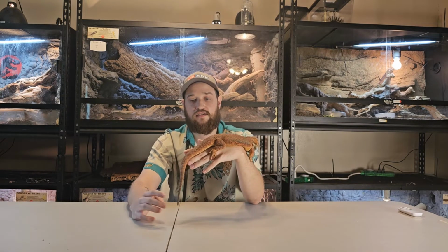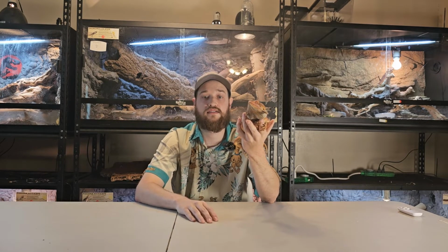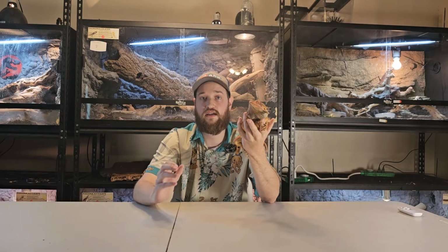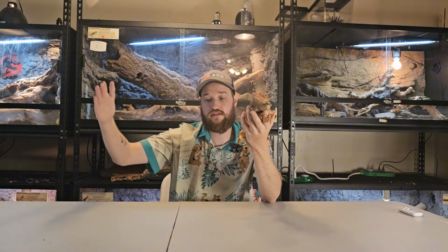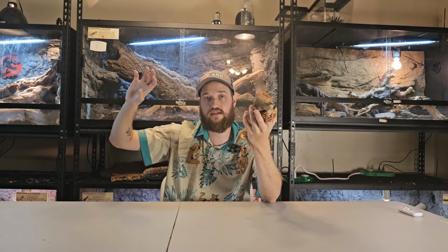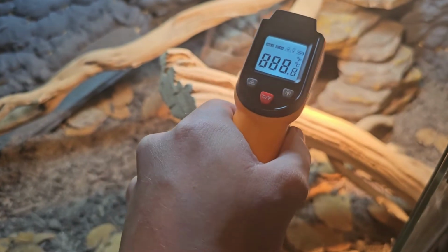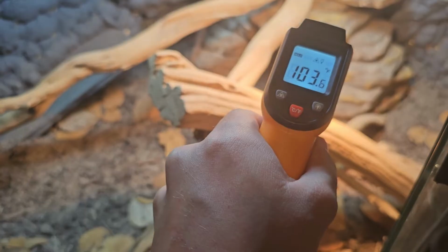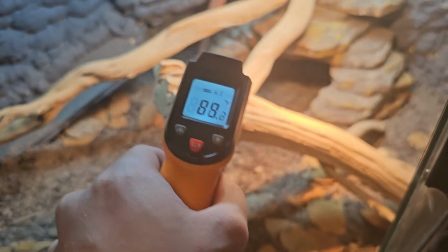And this is going to help ensure that your bearded dragons have enough heat. The next thing we're going to be talking about is temperature and humidity. So the temperature in your enclosure needs to be a temperature gradient. Now what this means is that they're going to have one spot of the enclosure that is as hot as you need it to where they can go bask and digest their food properly, and then they need one side of the enclosure that is cooler where they can get away and cool down.